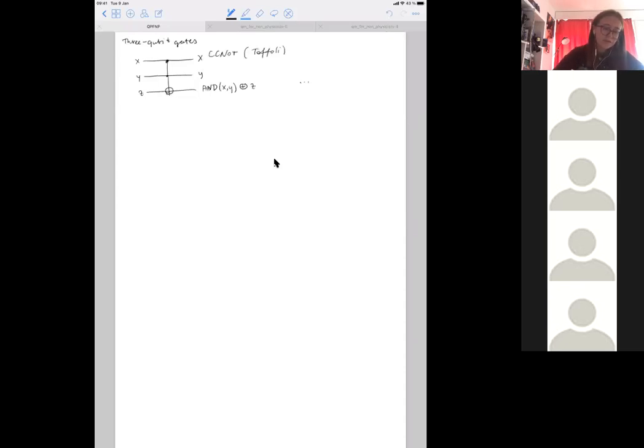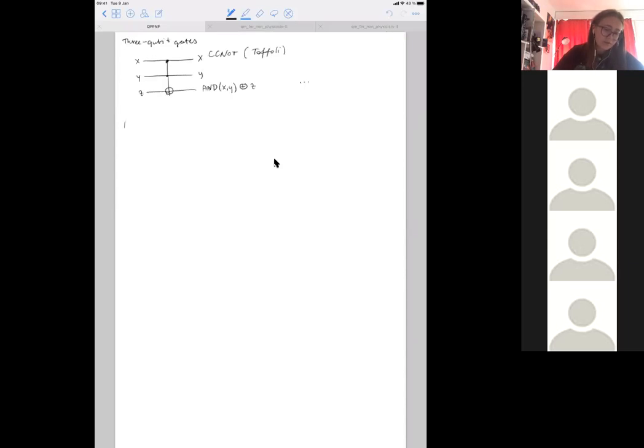Then, of course, one can come up with some logical analogs of classical computation gates in quantum computation. But these are the gates that I just showed you. They're the most used ones, at least in theoretical descriptions of the algorithms.